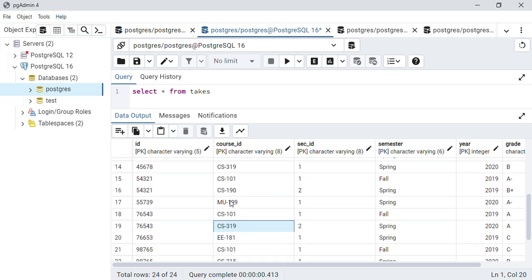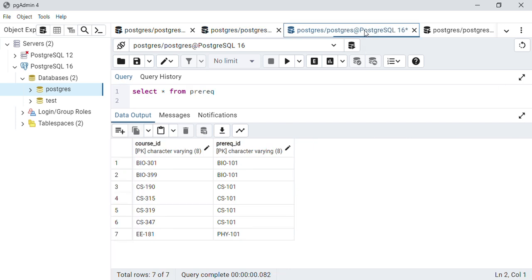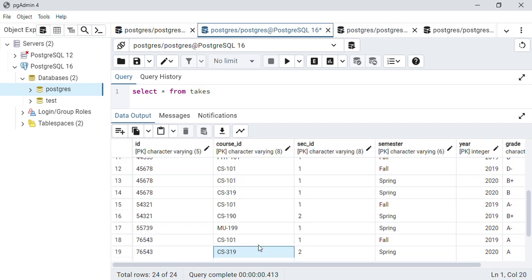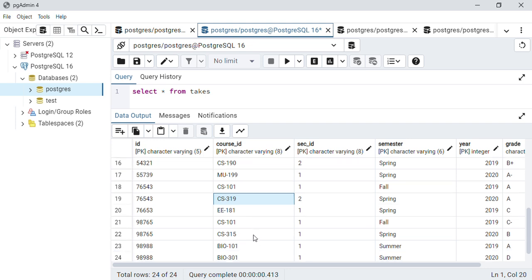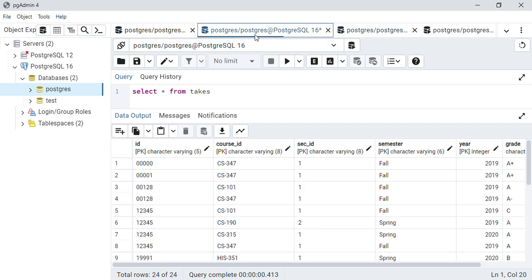Okay, now next, MU199 doesn't need a prerequisite to be completed, and EE181 needs a prerequisite, Physics 101, to be completed.